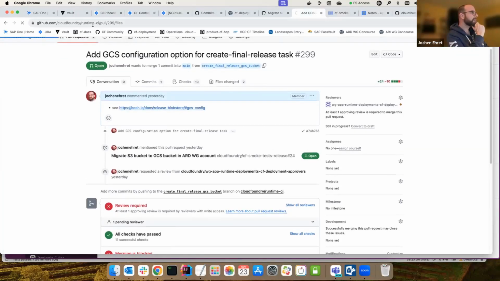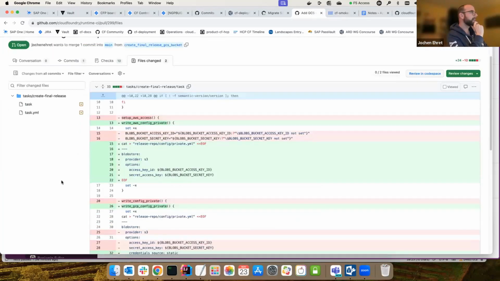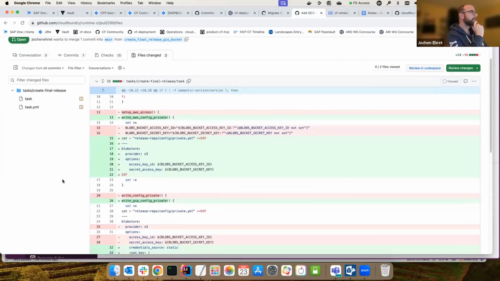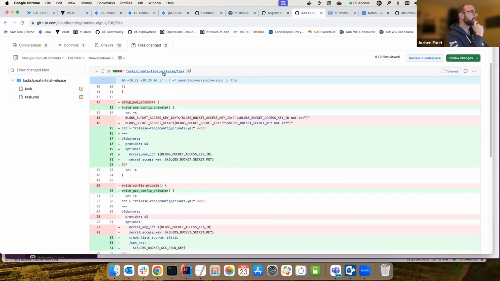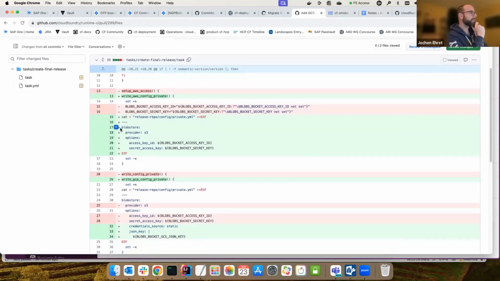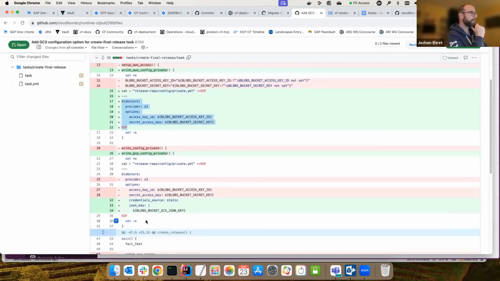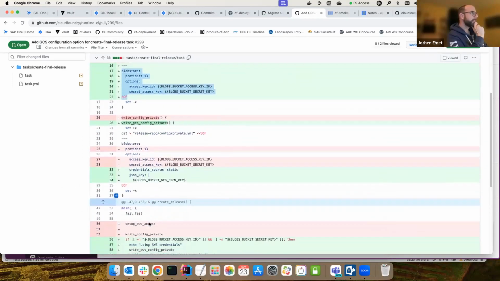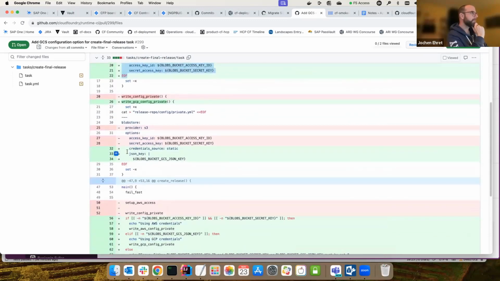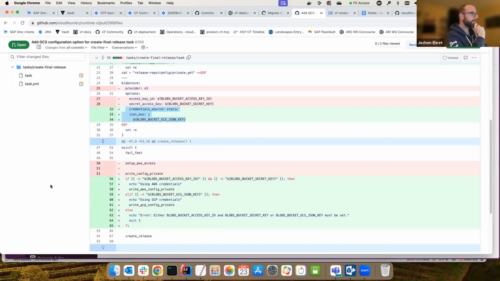So one is a small enhancement of runtime CI. There is a dedicated task for creating final Bosch releases, and this task manages the private YAML file that you need. So for AWS, we have this structure, and now I added another one for GCP where the structure looks a bit different.